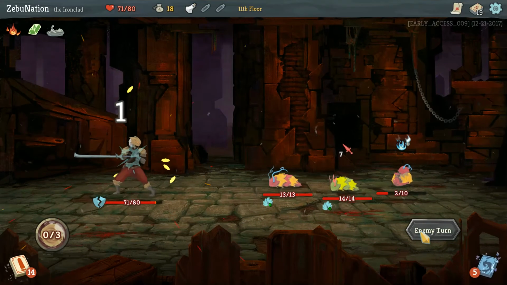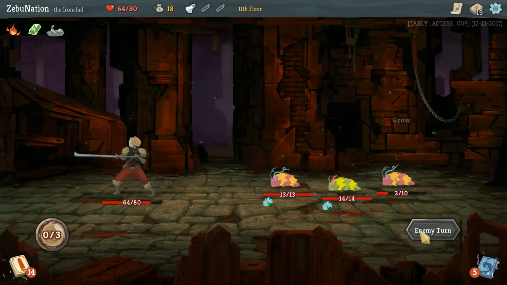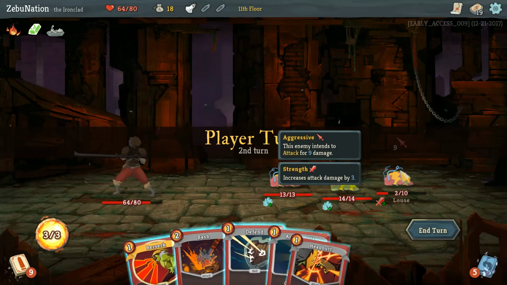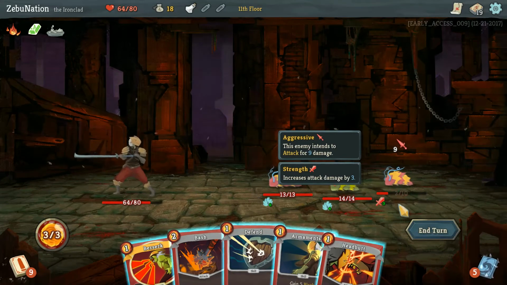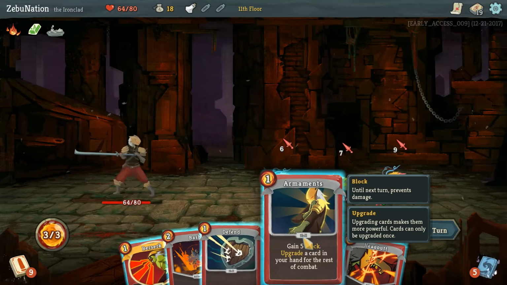Gotta do a lot of focusing on killing these guys, because otherwise they're going to whittle us down. We've already got 64 points. He did +2 strength on himself, so he's going to attack us for 9 next turn. Oh, they're going to attack us all over the place. All right.